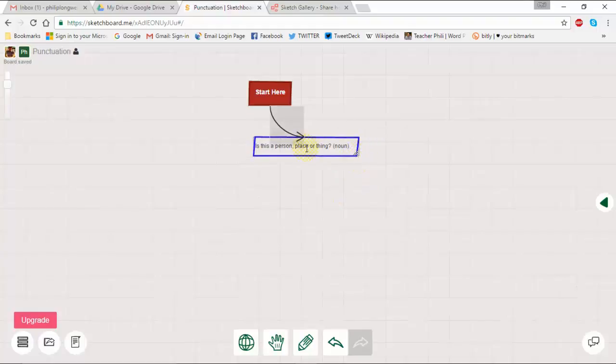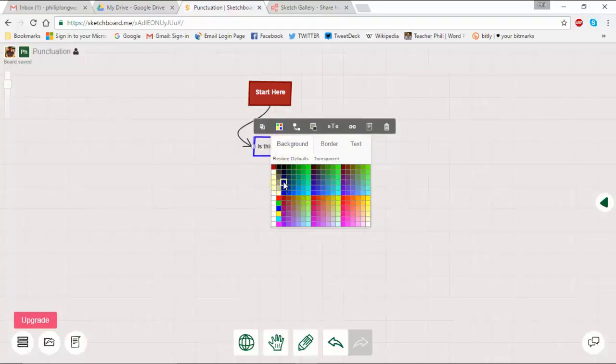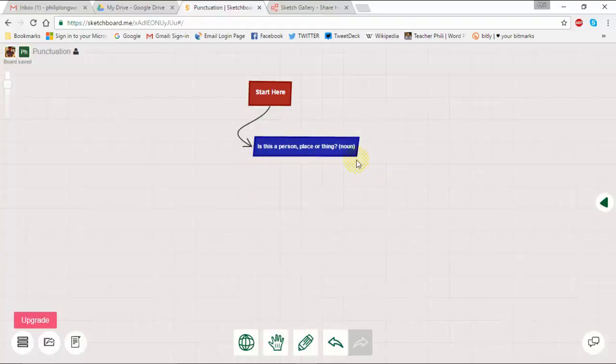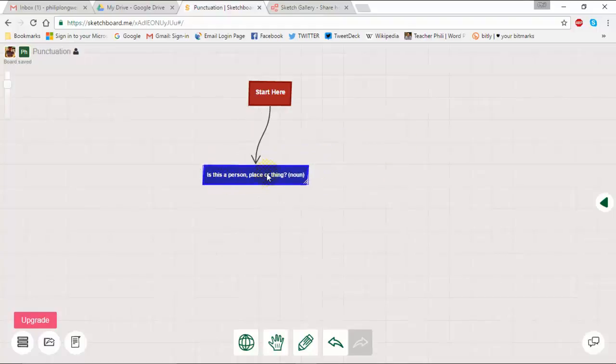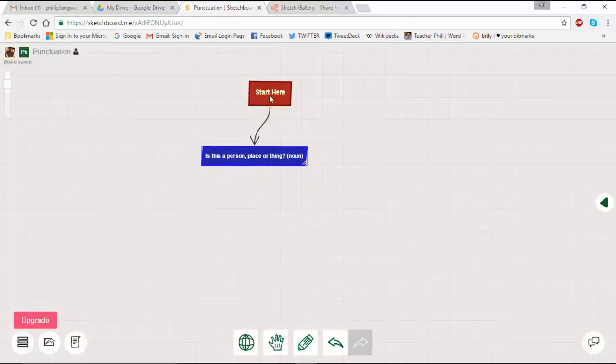Again, I'm going to change the color of that. I'm going to make that a blue. If it's a question in my flowchart, I'm going to make it a blue color, and I can again drag that around the screen if I want to. And notice as I drag that around, it stays connected to the first box.